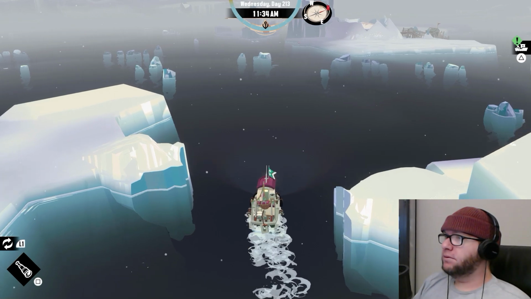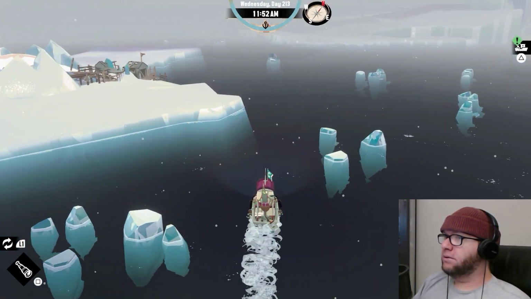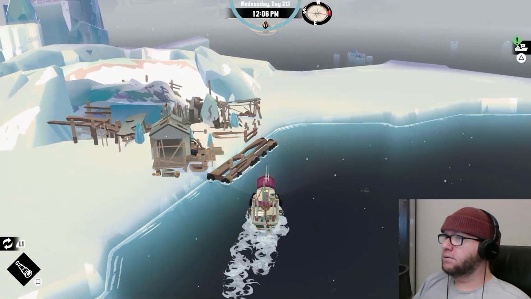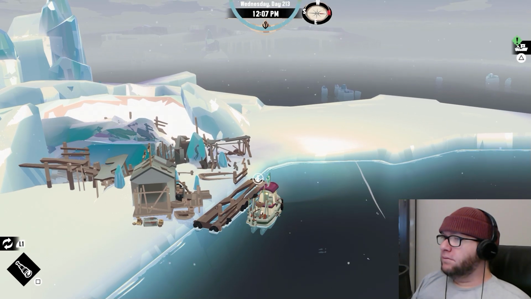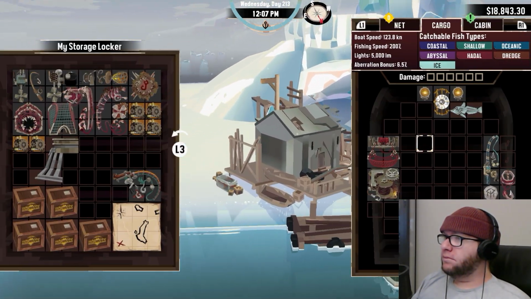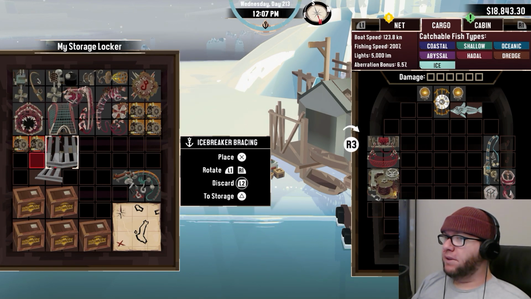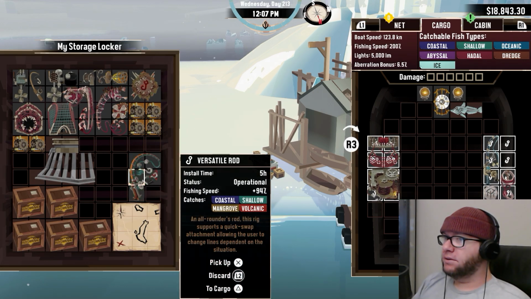Oh, easy. That Narwhal hasn't showed up again, so that's cool, I guess. Okay, storage. Now, when I build this thing, do I have to actually equip it? Because that's going to require a lot of space.